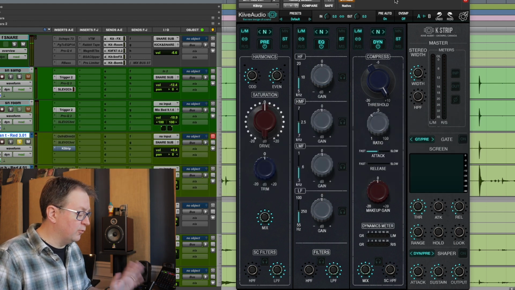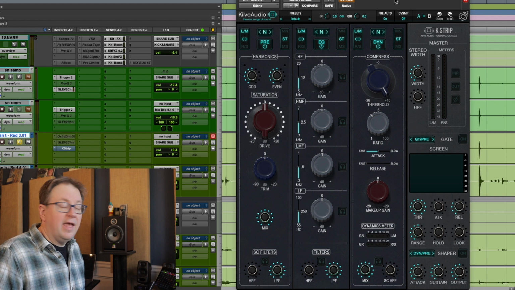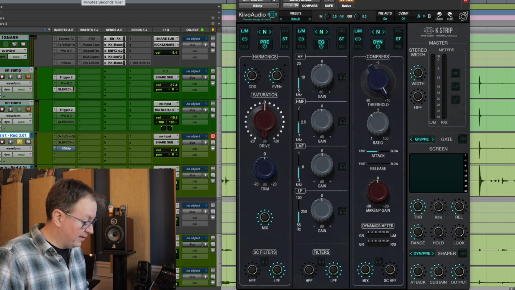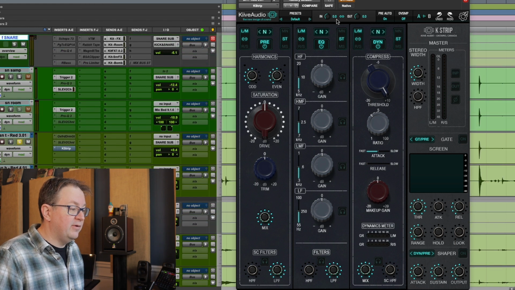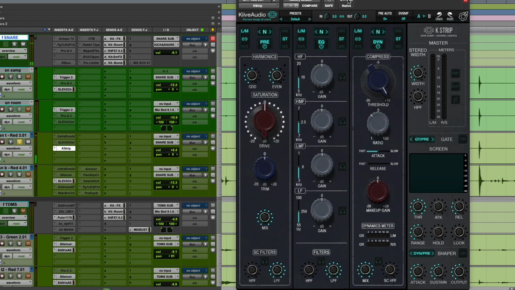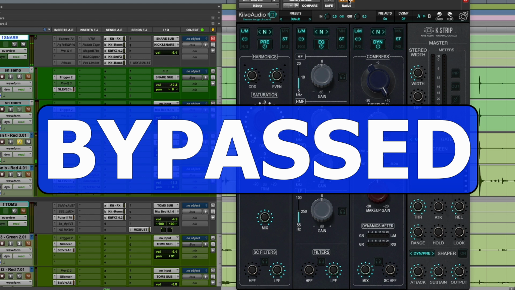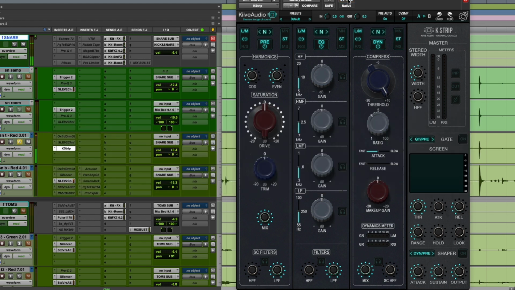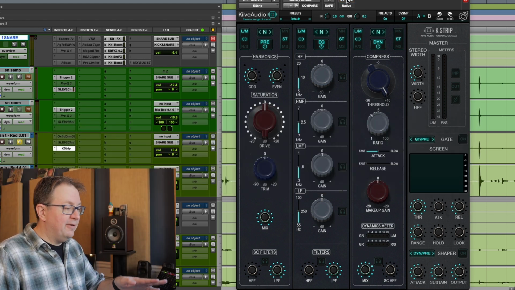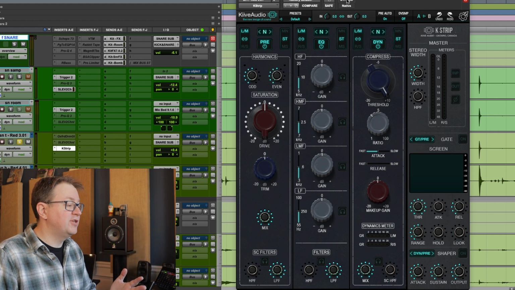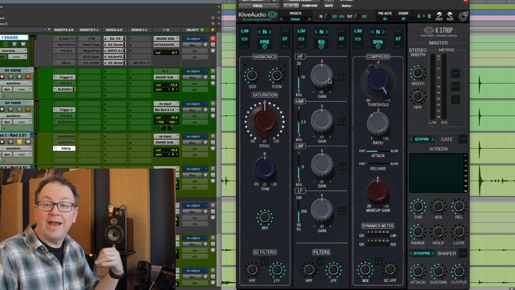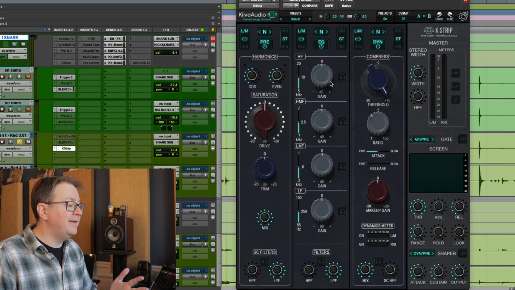So that's just our raw snare drum right there, and I'm making sure I got everything turned off. There's no compression, no parallel compression. We are just listening to the snare drum. So I'll play this a little bit and then turn this on. Right off the bat, not sure how this is coming across on YouTube, but I am definitely hearing some saturation on this. This is definitely adding some crunch right out of the gate to things.